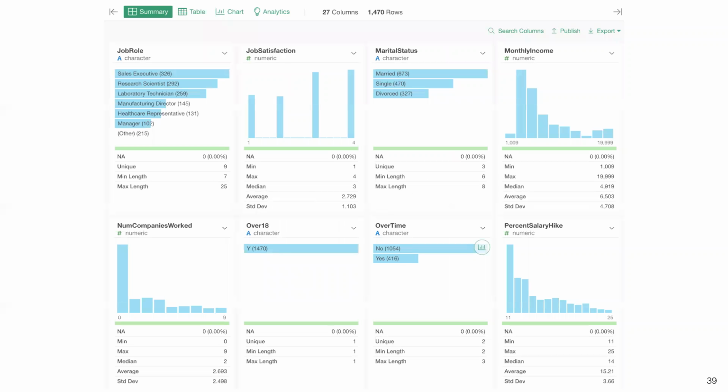And in Exploratory, when you go to the summary view, the visualization charts are right there. You actually don't need to do a lot around here because it's already done automatically by importing that data. These chart types are decided based on the data type. For example, when you see a character data type column, you see a bar chart. When you see a numeric data type, you see a histogram, and so on.